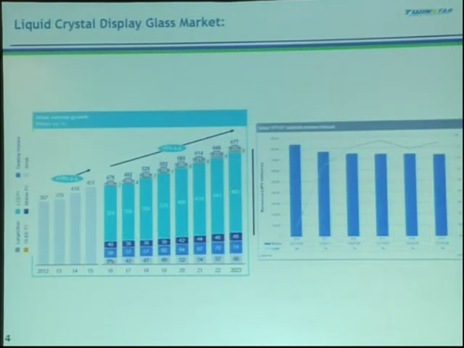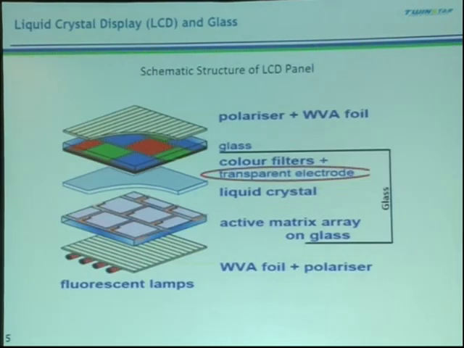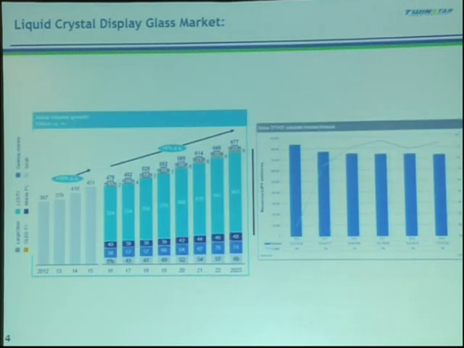And if you look at the glass market over the next few years, up to 2023, we can see that the glass market is going to grow by 5% annually. While the glass market is going to grow 5% annually, the average selling price is equally going to drop 5% annually. Therefore, the glass, in terms of revenue, would be stable at about $7.5 billion for the next 5 to 10 years.